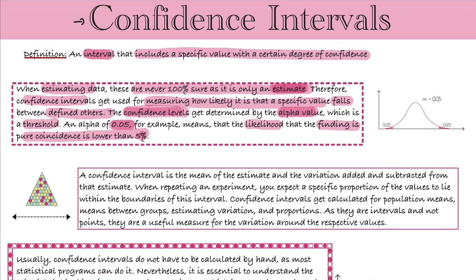Here you see a visual depiction of it. This is a two-tailed test, which means that you're looking at the upper and lower levels. It's also possible just to say, well, you only want to have bigger values and you have a one-tailed test. If you want to know more about that, and especially normal distribution, there's a separate video linked above.